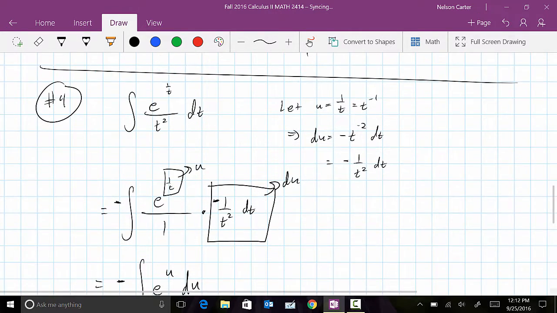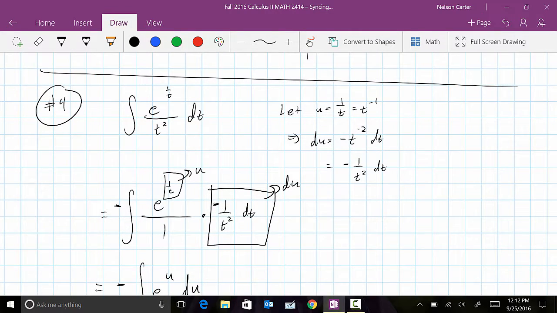Okay, how was I able to tell that you could just do a u sub on that? Remember with the u sub, what you're looking for is something that's inside of another function. So one function inside of another.